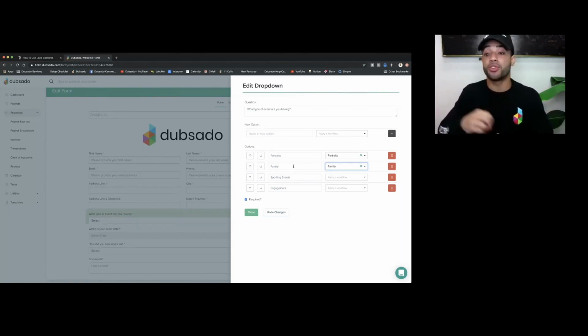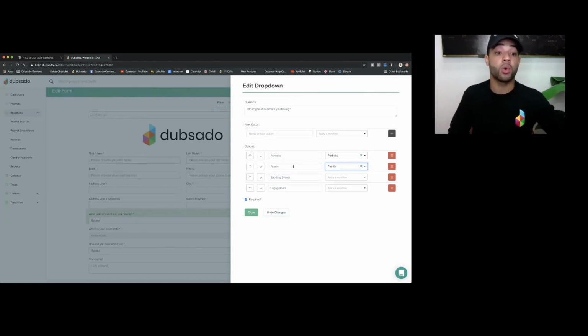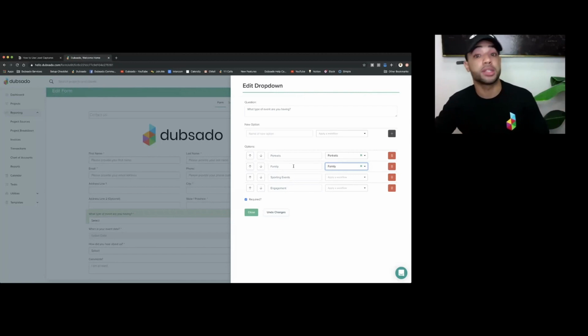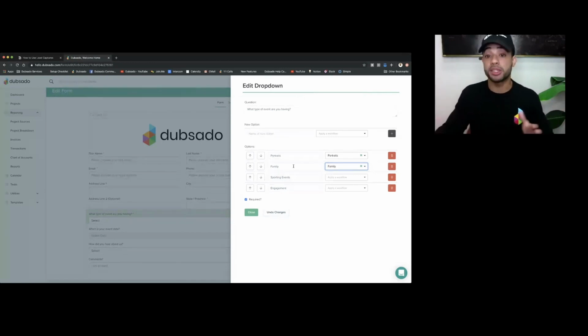So if you're in design, it might be, are you interested in web design, or maybe logo design, something like that, which splits them off into two different areas. Same thing with coaching. Are you interested in one-on-one coaching or more group coaching? So it really is on a macro level to get them set down the right road. That's what you can use to get them down the right path.